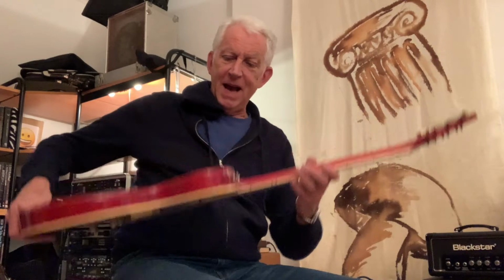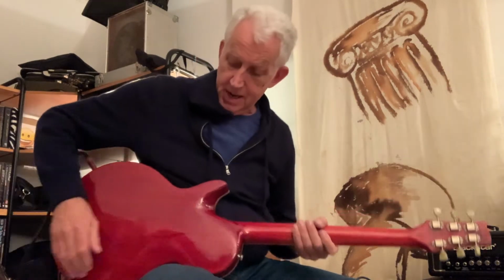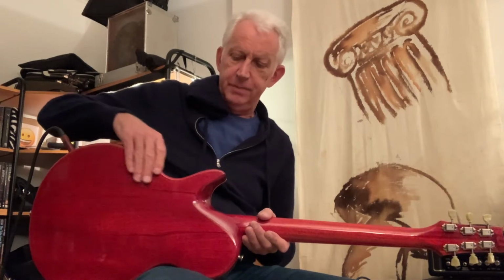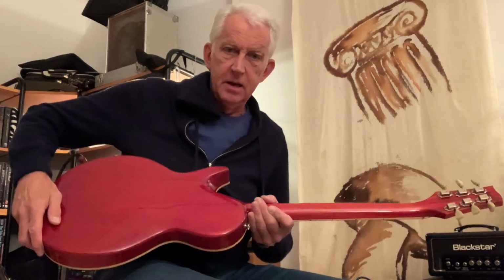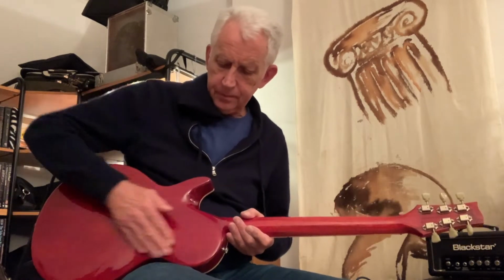Let's have a look at the back. There's a couple of things going on at the back as well. As you can see, I'm dicing with death on the yoga ball as usual, getting my knickers in a twist with the cable. If I move it around in the light, you can just about see there's a cutaway for the body, a tummy cut, which makes the guitar really comfortable, and the neck join is extraordinary.